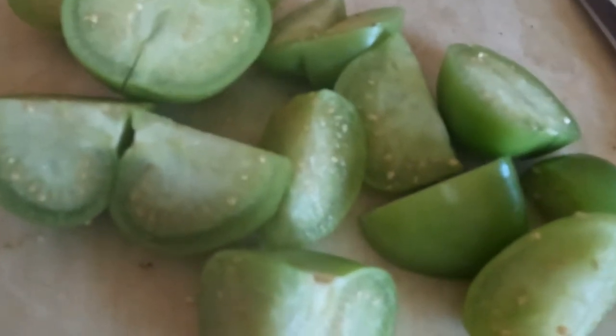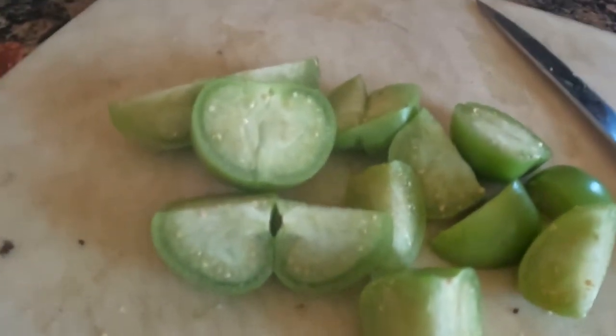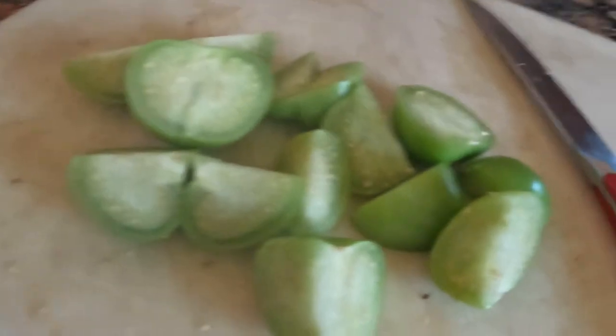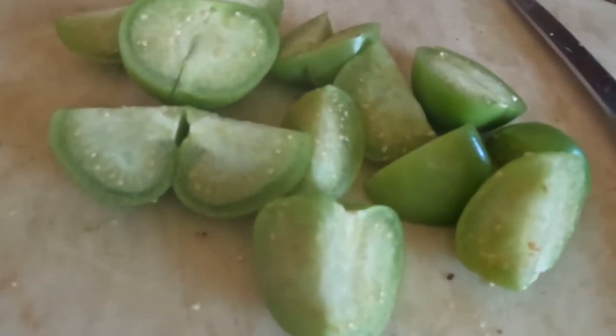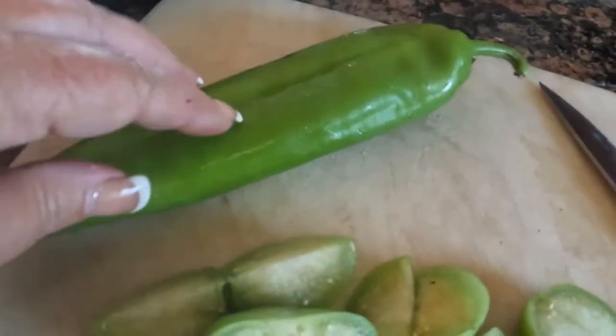So we're gonna go ahead and throw these along with the recipe that I have calls for a yellow onion or a white onion. We're gonna use a red onion because that's what I have. And some garlic that we're gonna throw in here. And all of this is gonna be going into the sauce along with, we're gonna do 5 of these chilies and we're gonna stuff the rest of them that I purchased.